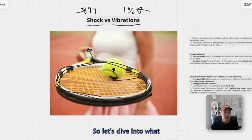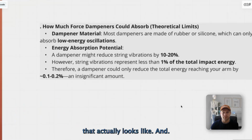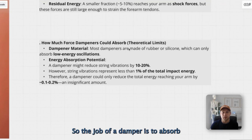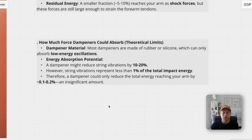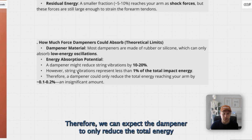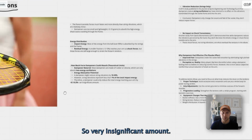So let's dive into what that actually looks like. The job of a dampener is to absorb those vibrations, also called oscillations. A dampener on the strings reduces that string vibration by 10 to 20%, but the string vibrations only represent 1% of the total impact of the energy. Therefore, we can expect the dampener to only reduce the total energy reaching your arm by 0.1 to 0.2%. So a very insignificant amount.